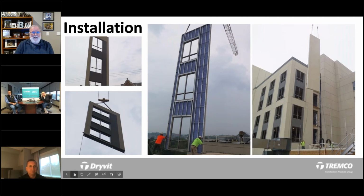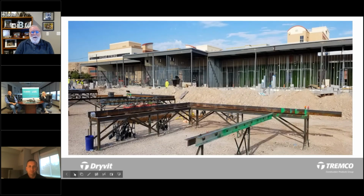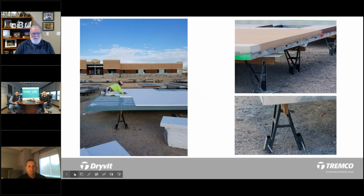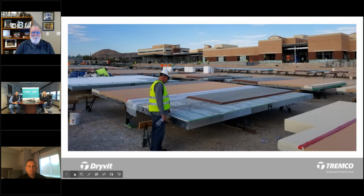And the windows are in there, so you get a feel for it, and you don't have to have an elaborate panel shop either. This job here, they set the plant up in the parking lot. In Las Vegas, you'll notice that oftentimes this is the way it's done. They set jigs up in the parking lot and manufacture the panels right there. So that's your jig. Your frame's going to get built in that, and we'll quickly show the process outside. Framing, sheathing, EPS goes on. You just build little horses. There's no magic to it, but there's a lot of learning curve to it.